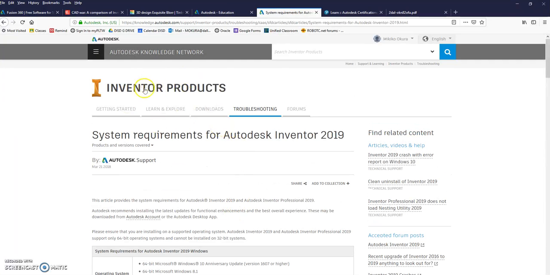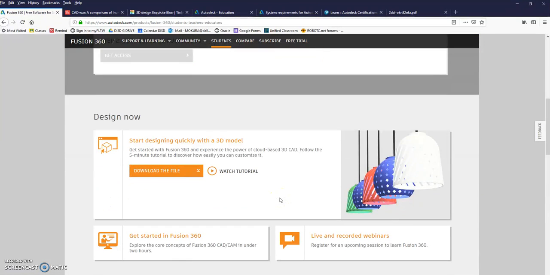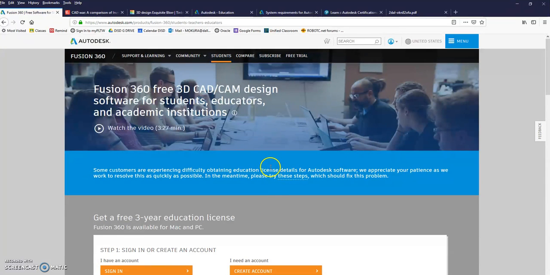If you can't afford a computer that can do this, there are some other options. You can use Fusion 360, which I think has fewer requirements. I haven't really used this before, but I see it a lot on the internet, like YouTube videos. Some teachers use this more than they use Inventor. The great thing about Fusion 360 is it's similar to Inventor. It's a little different, so I can't really teach you anything, but again, YouTube is a better teacher than I am, so you could learn on your own.